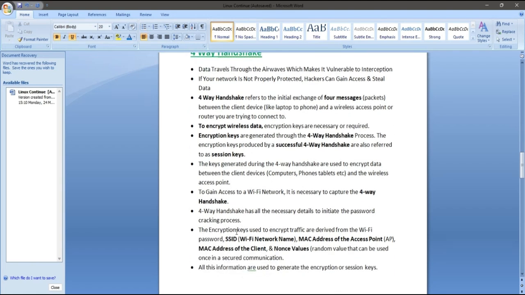The encryption keys used to encrypt traffic are derived from the Wi-Fi password, the SSID, which is the Wi-Fi network name, the MAC address of the access point or router, the MAC address of the client, and the nonce value. What is a nonce value? A random value that can be used once in a secured communication.